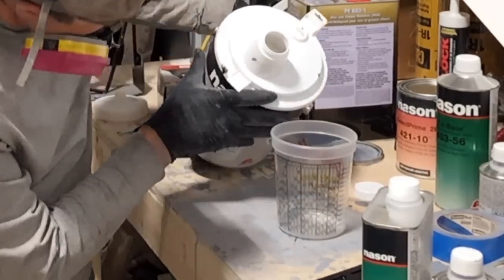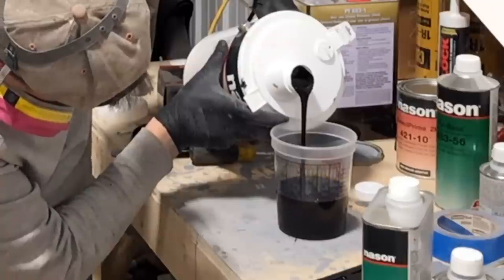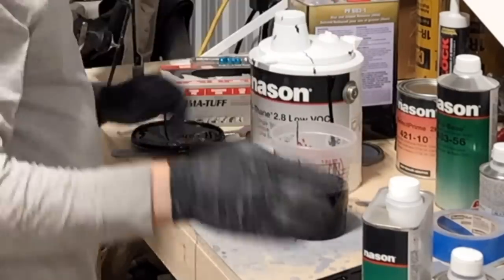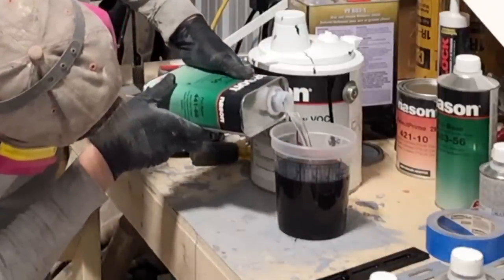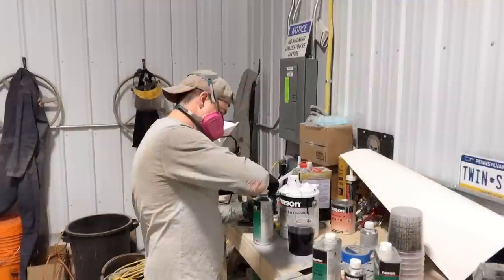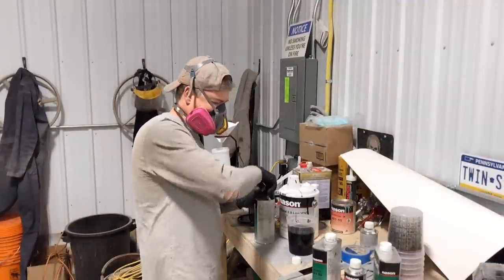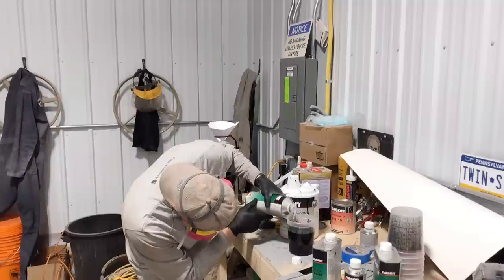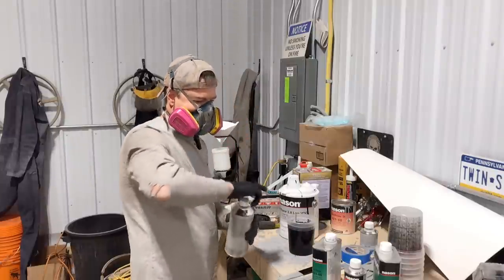Where's the 7? Okay. Don't spill it, Mark. There's 4. Almost. 4. A couple little drops, I can live with that. Okay, 2 parts reducer. 1, 2. Bring your glove. Okay, there's no reason to hurry because this paint takes 4 hours to harden up. So I'm gonna try and take my time and enjoy it. And one more part. Activator. Okay, first batch of paint.